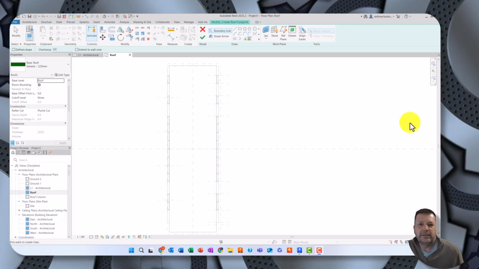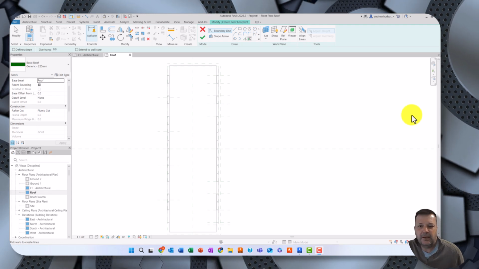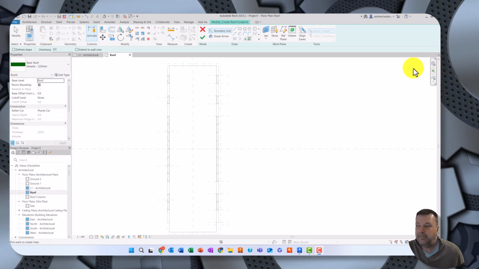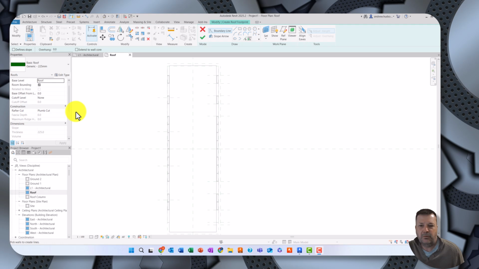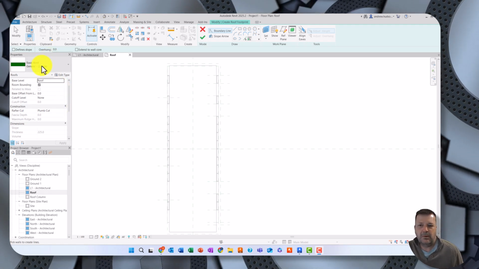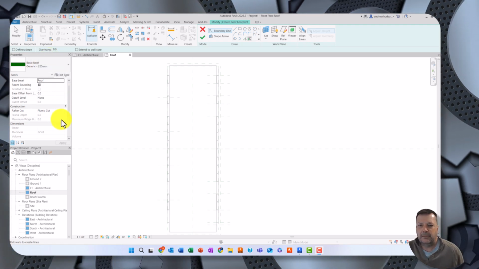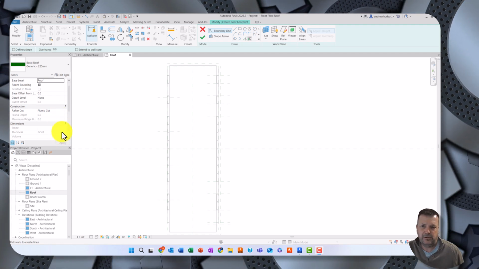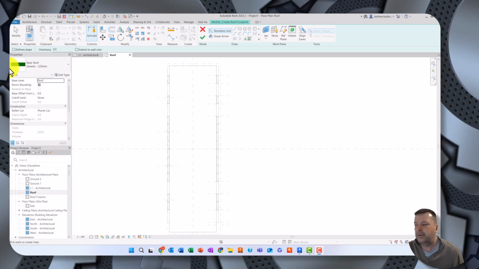So now that we've got the walls up, in this video we're going to place a roof on our structure. Now we don't have the same roof that they do in the tutorial, which we might have to make a custom one later on. But in this case we're just going to use a generic roof so we can get an example of what it might look like.